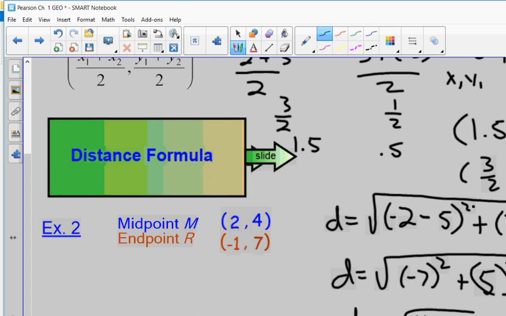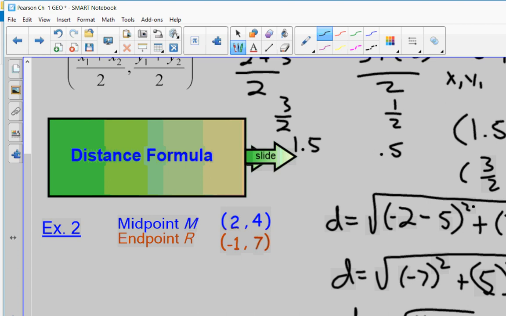It's closer to 81, but not by much. So it's got to be like 8.6 or maybe even 8.7. If rounding, you guys tell me. I'm estimating. So the distance between these 2 points is 8.6. So that's the distance formula: how far apart are these two points on a graph?